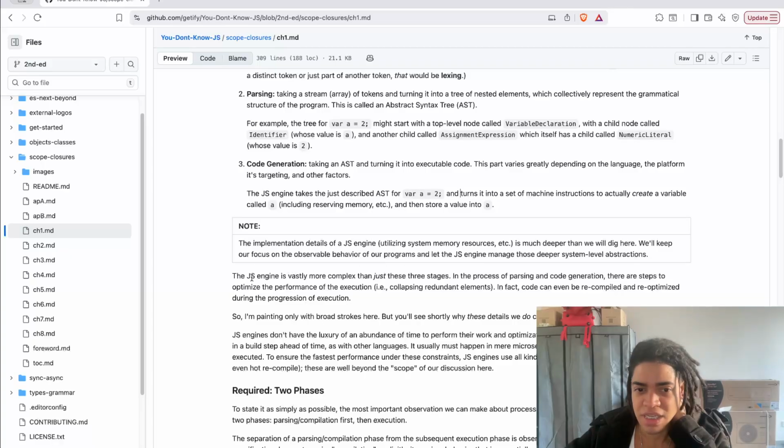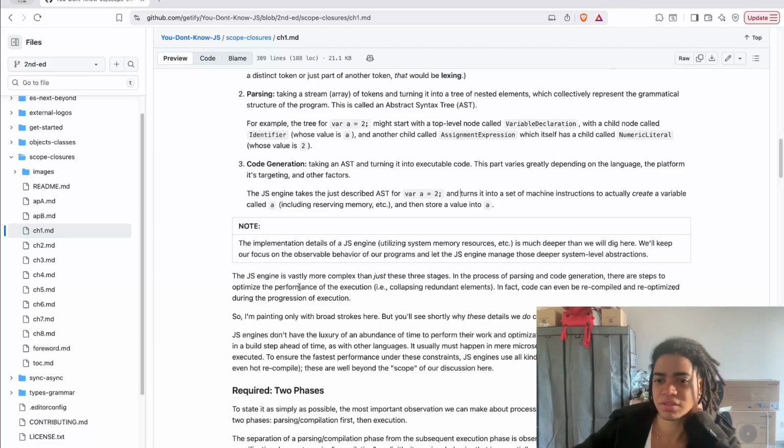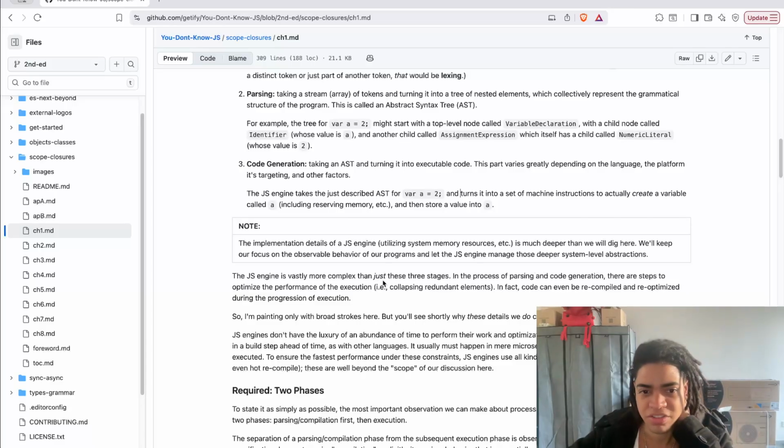The JavaScript engine is vastly more complex than just these three stages. In the process of parsing and code generation, there are steps to optimize the performance of the execution, such as collapsing redundant elements.